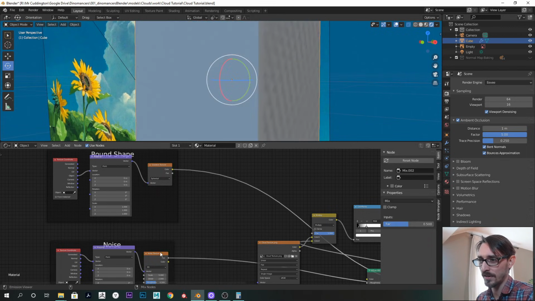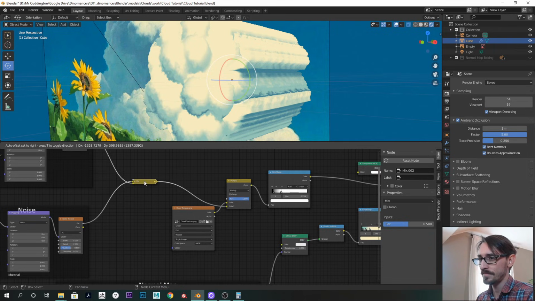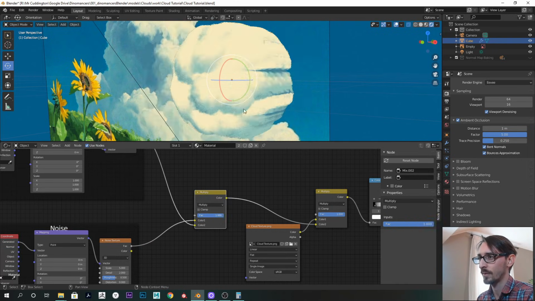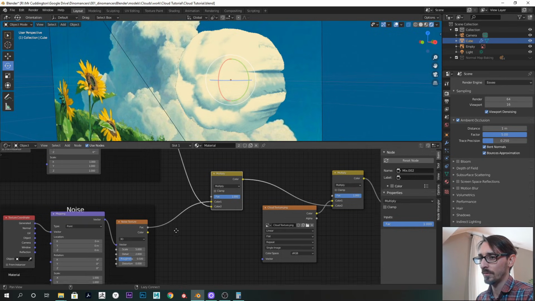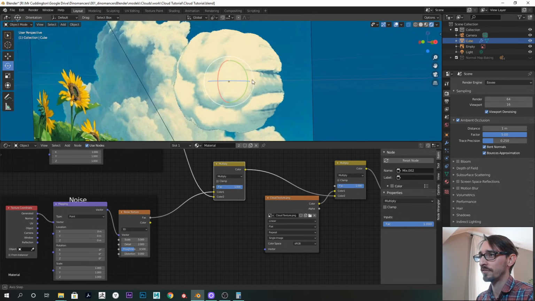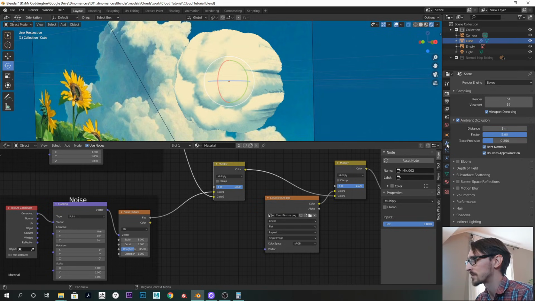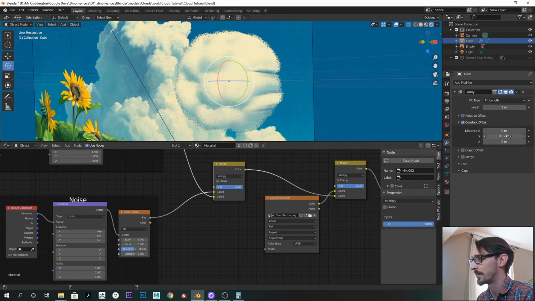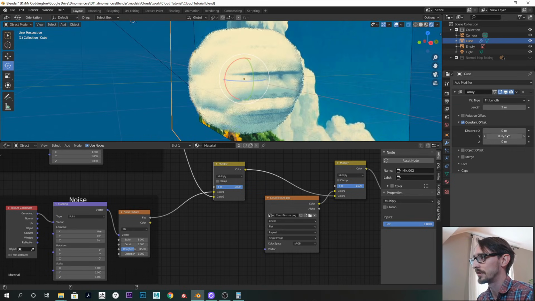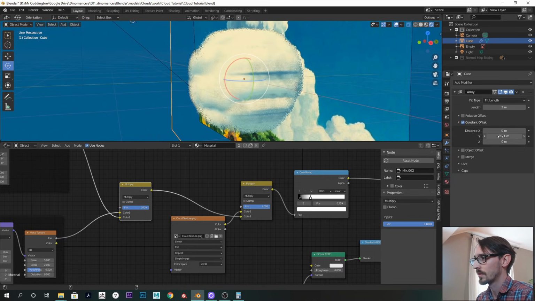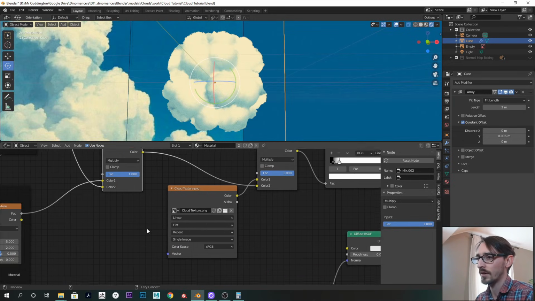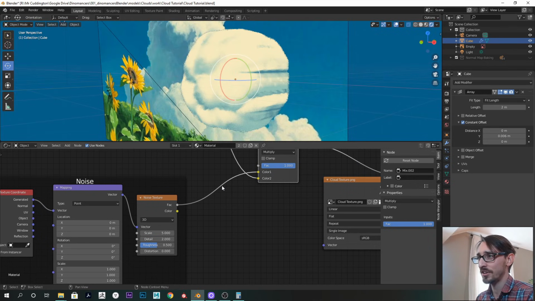So Control Shift, right click, mix these two together. Change this to multiply, bump the factor to 1. And now it probably won't look very different. Now my scene is starting to lag just a bit, so make sure that this is not too low. If your computer is not very fast, you can put a bit of a higher value here, and it's still gonna look good. All right.